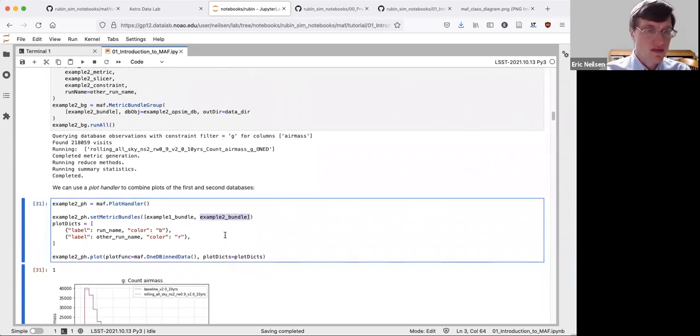And if we plotted them both just like that, you couldn't tell them apart because they would use the same plot parameters. And so you need to set separate plot dicts for each of the metric bundles you set. So you can create a list of plot dicts, which is the same length as the list of bundles that you're plotting, set different colors, and set the labels.